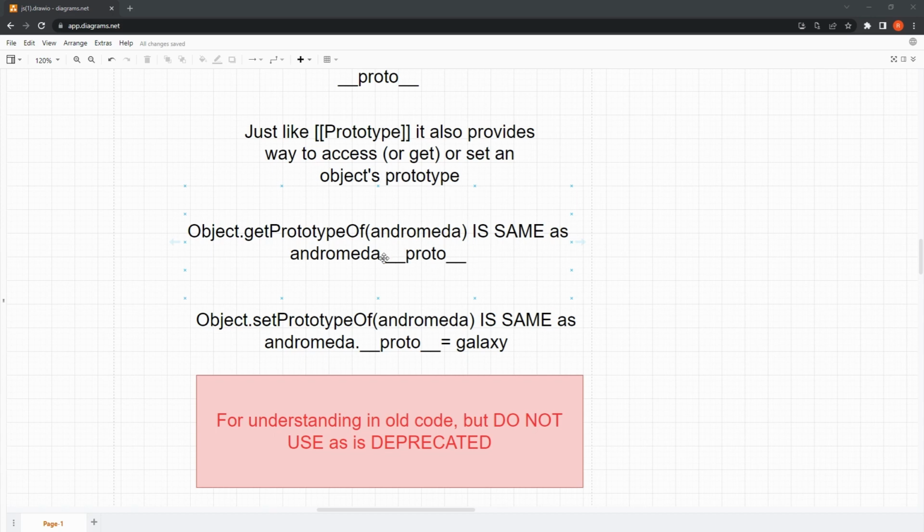It will return the prototype of Andromeda. And Object.setPrototypeOf is the same as saying Andromeda.__proto__ and using the equals and passing the object to which you want the Andromeda's prototype to point. So exactly the same, and now you know how to interpret this property if you do come across it.